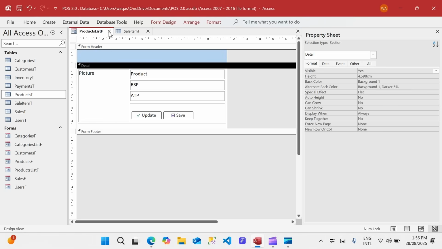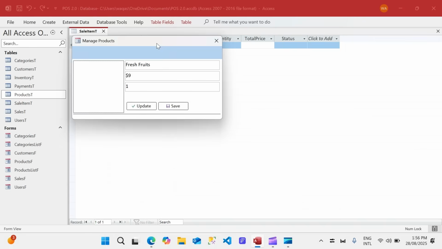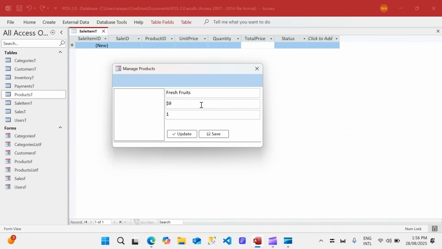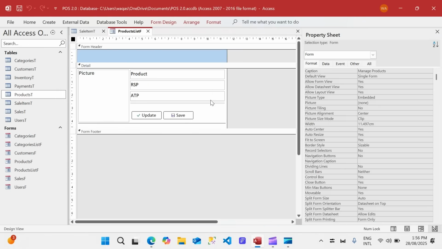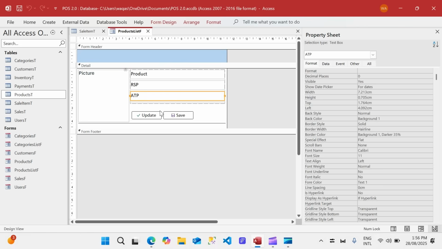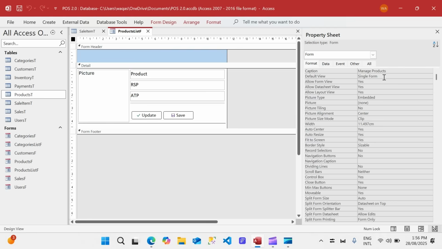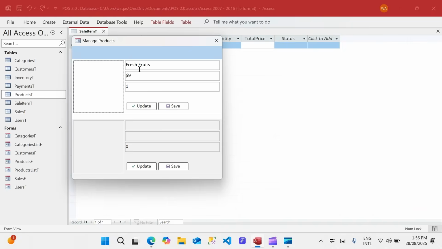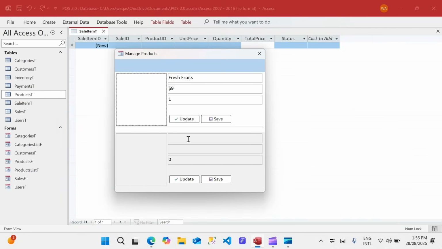So in here I'm going to see the form view first. So it looks like only one product, so I'm going to go to design view, and I'm going to make some changes here. Number one, I'm going to make it a continuous form. Secondly, if we go back here, now we have this empty record, which we don't want to see. We're going to fix that. However, we need to change the alternate color as well to white.